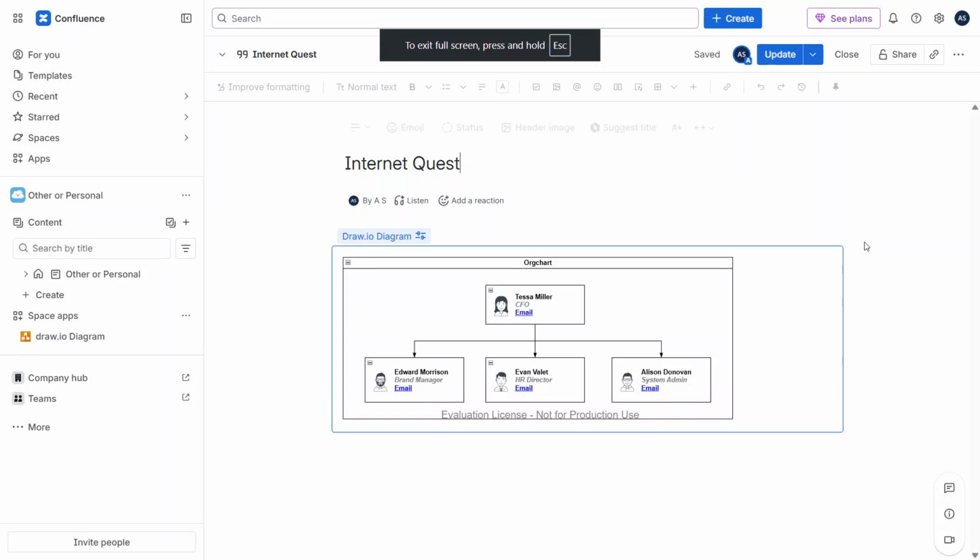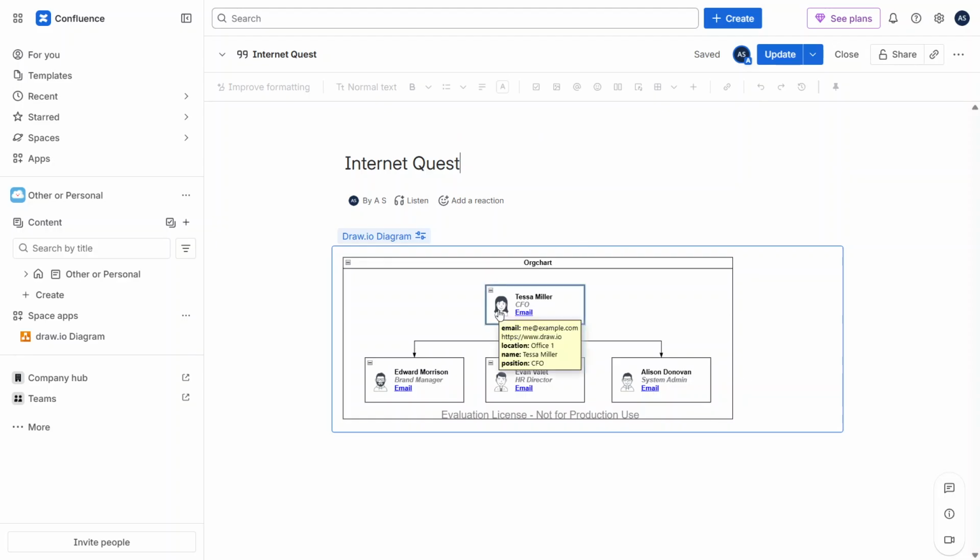In today's video, I'm going to teach you how to use the sketch feature in draw.io for Confluence. To get started, open the Confluence page that contains your draw.io diagram and make sure the page is in edit mode. This is important because you'll need access to the embedded diagram editor in order to change the style of your shapes. If you're just viewing the page normally, the editing tools won't be available yet.